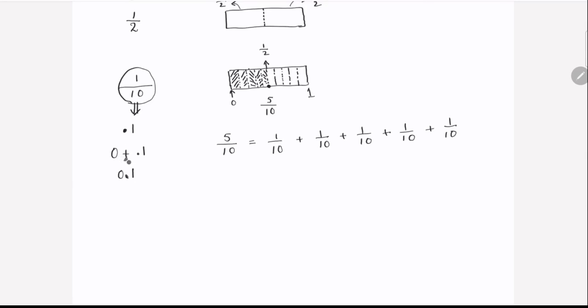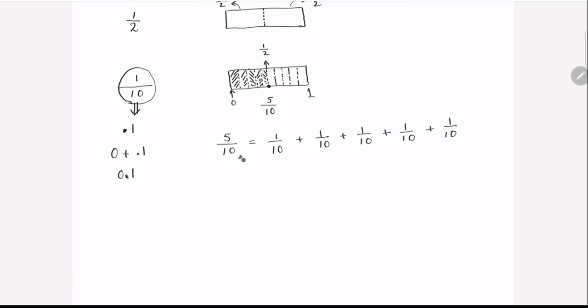Okay, so we don't need to write this plus. We don't usually write this plus. When I say 0.1, what we mean is 0 plus 0.1. And when I say 0.1, we mean one tiny part out of a total of 10 tiny parts. Remember, in decimal system, one whole is always divided into 10 tiny parts. That's the basis. No more than 10 tiny parts, no less than 10 tiny parts.